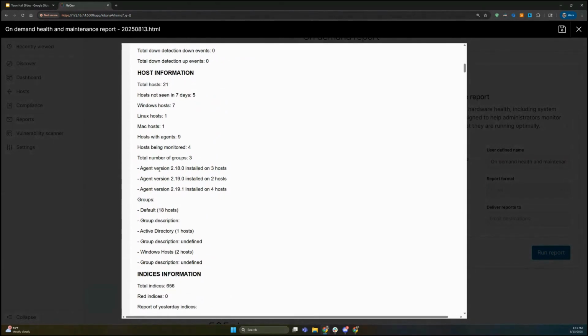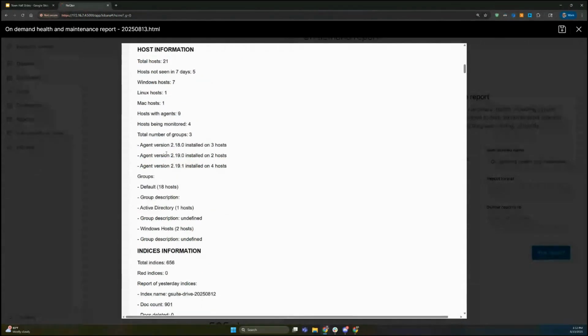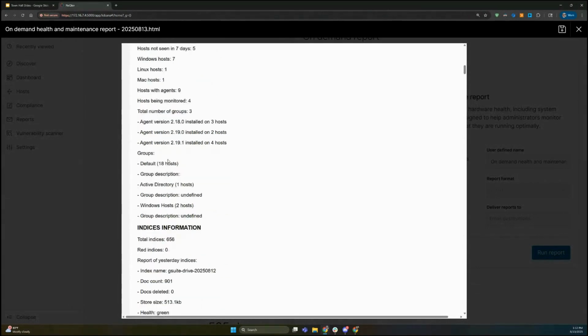Again, from a troubleshooting standpoint, sometimes, hey, I'm not seeing the types of information that I'd like to. And then we see, oh, well, you're on agent version 215, or maybe even for some of our older clients, maybe they didn't update all of their assets. They're on a 211.5, which is a very old version of the agent. So again, if you provide this report to us, we can quickly eyeball and spot discrepancies. Active Directory, the different groups that are listed out that you have.